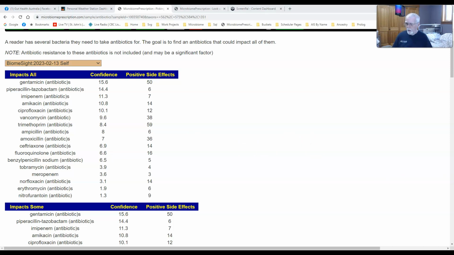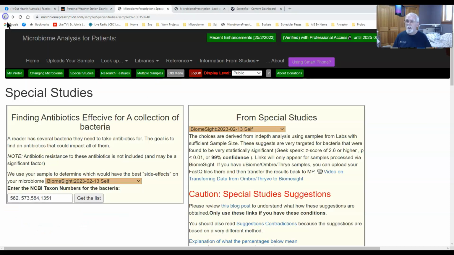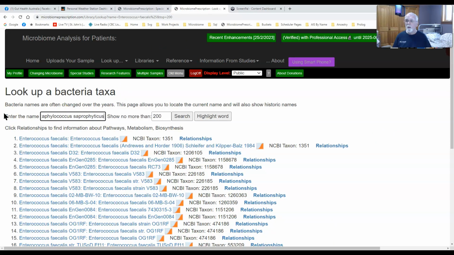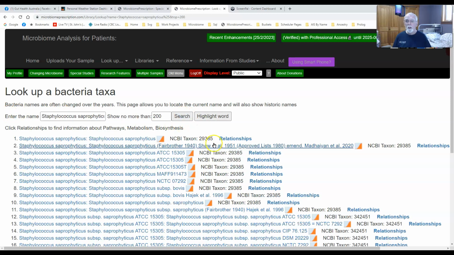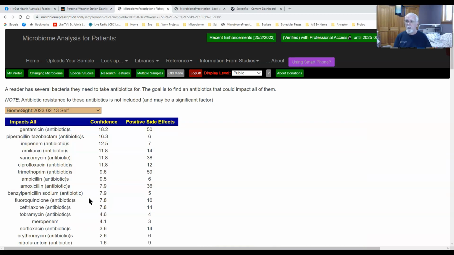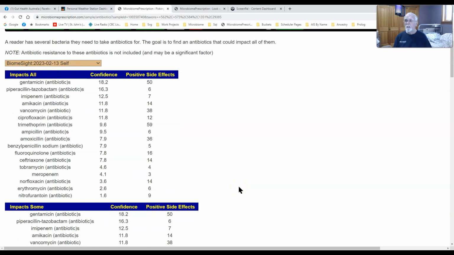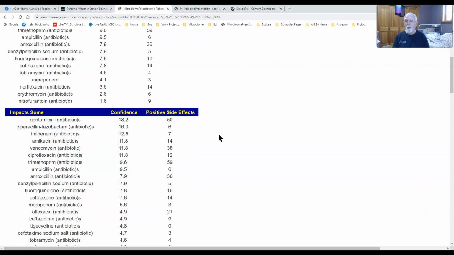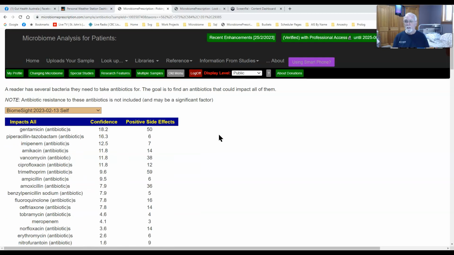I'm going to go back and toss in the very last one just to see. And the very last one, we are going to go here, and there we have it. Now we're going to go over here and toss that in. So we are doing 5 different bacteria. And there we have the list, and the list gets a bit shorter. We see which ones have the side effects. So we have one which really looks good, and then a couple of others there. So for urinary tract infections, that's it.